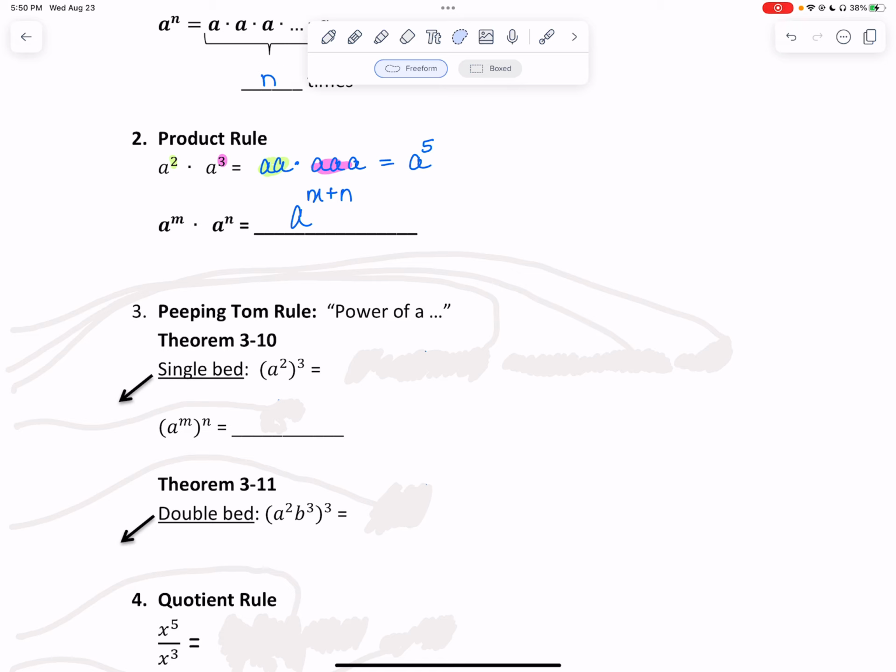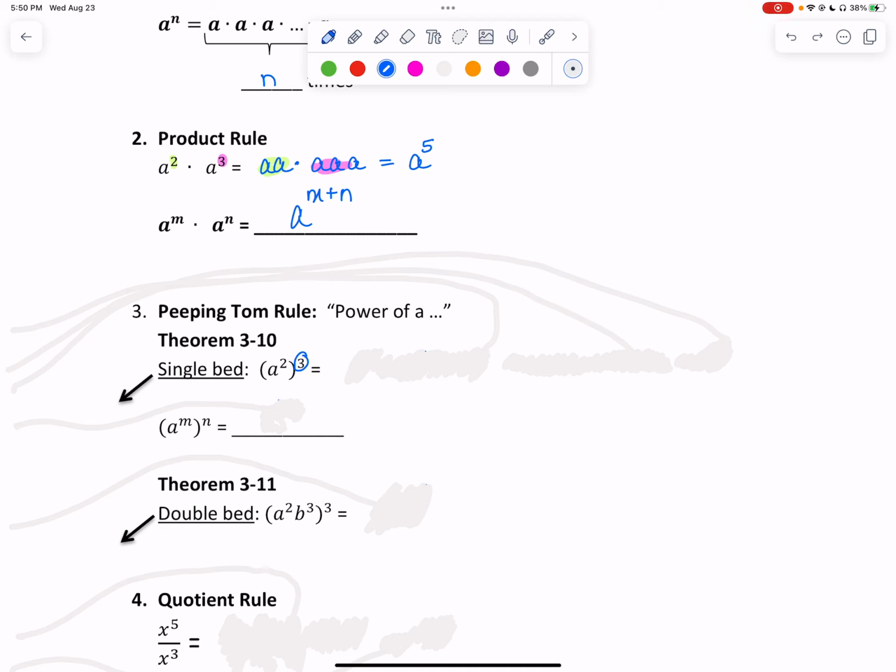So the peep and Tom, first you might need to know what a peep and Tom is. I call this the peep and Tom. Some people call it an exponent. Other people call it a power, and it is a power and it is an exponent. That's the problem. Because when you say, okay, look at the exponent, well, are you talking about the 2 or are you talking about the 3? So I just made up a word. I said it's a peep and Tom. It's the one that's, see, there's the window right there. It's the one that's peeking in the window. Okay. So I call that 3 the peep and Tom.